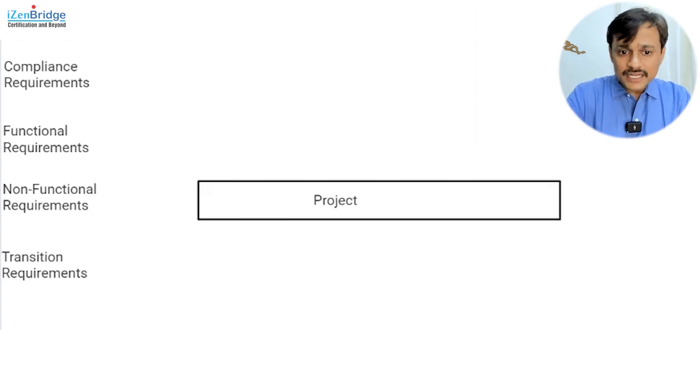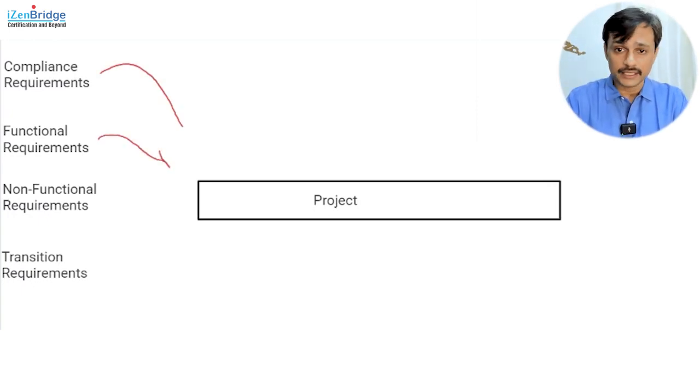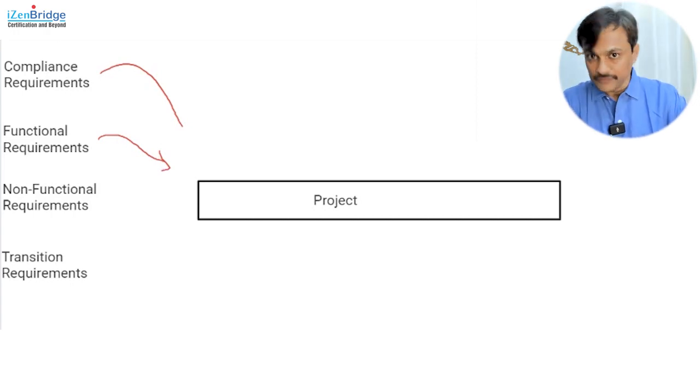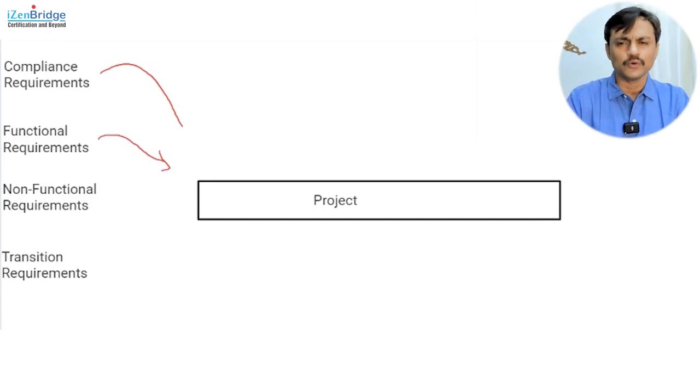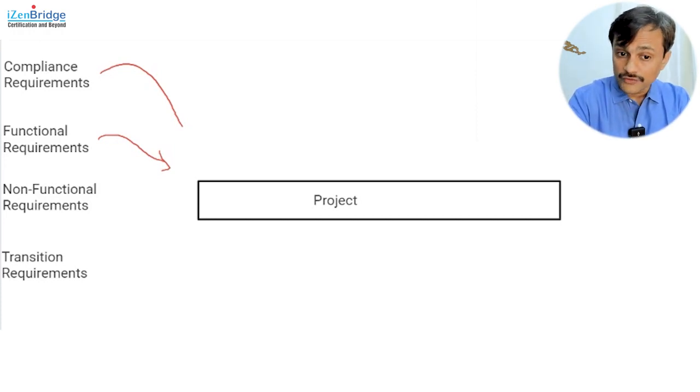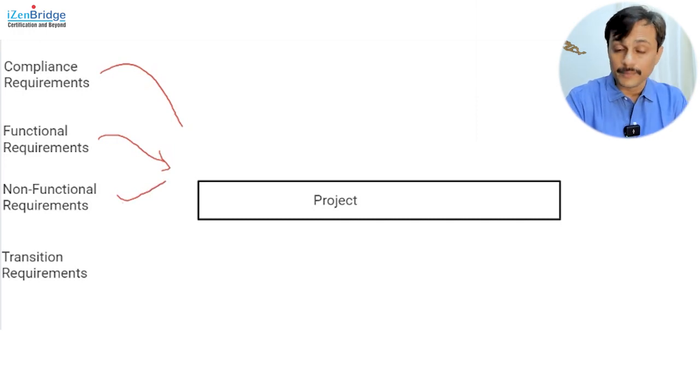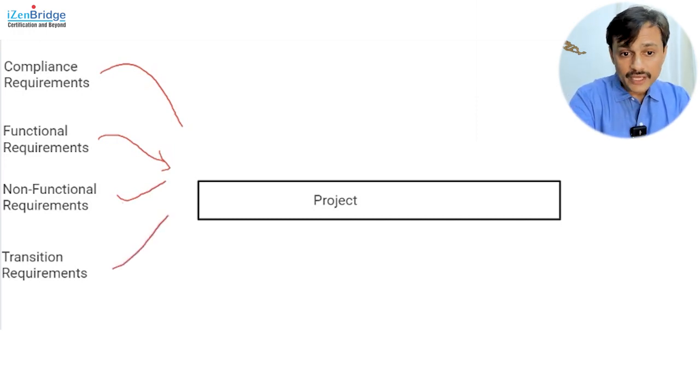Yeah, the project gets various types of requirements. You may get functional requirements. Most of us are familiar with the particular functionality we want to see in the deliverable we are producing. I'm using the word deliverable; it could be a product, a service or something else. What all should be there? There could be non-functional requirements, transitioning requirements, and other types of requirements, like stakeholder requirements. But today we are focusing on the compliance requirement.